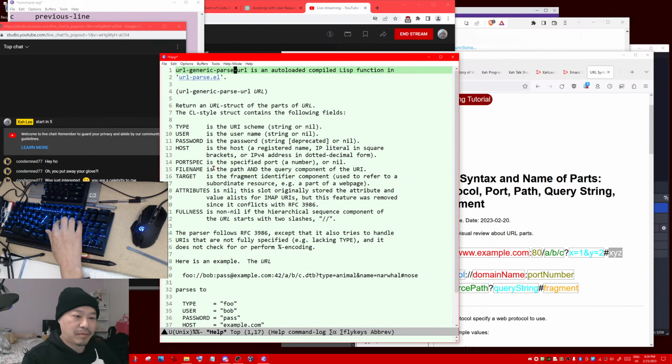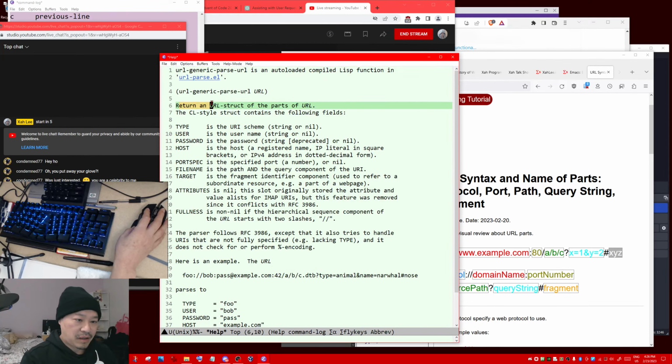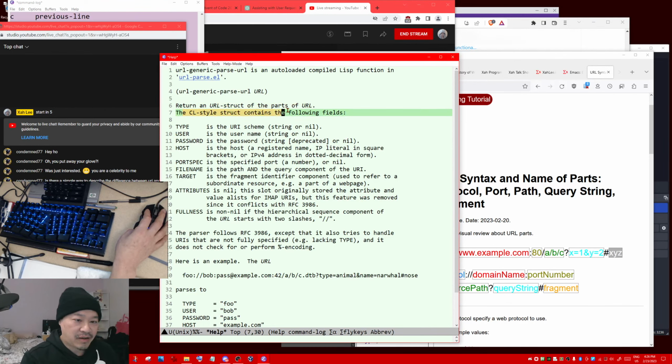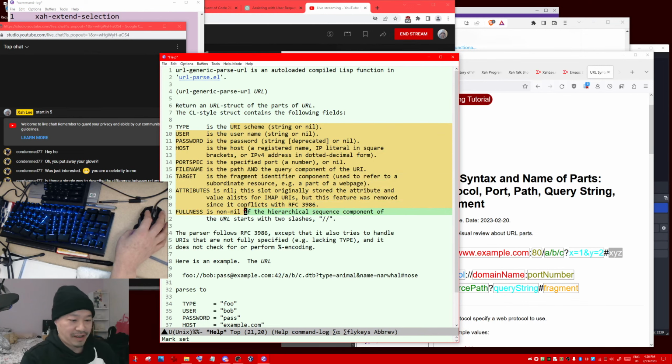But let's go back and look at this url-generic-parse-url. Blah, blah, blah. It returns a URL struct of the parts of the URL. What the fuck is a URL struct? The CL style struct contains the following fields: type, user, password, host, port, spec, filename, target, attributes, fullness.